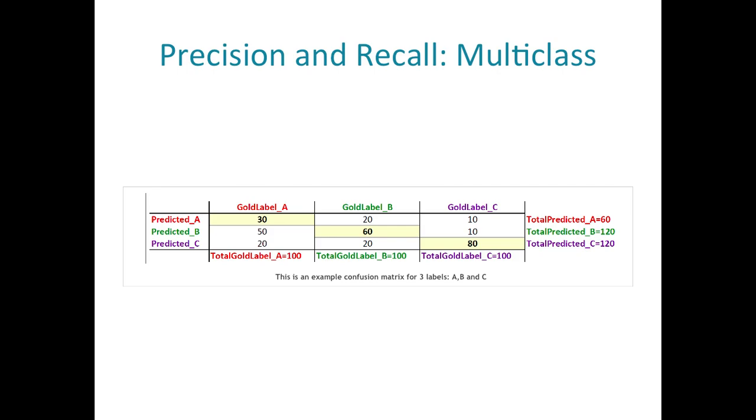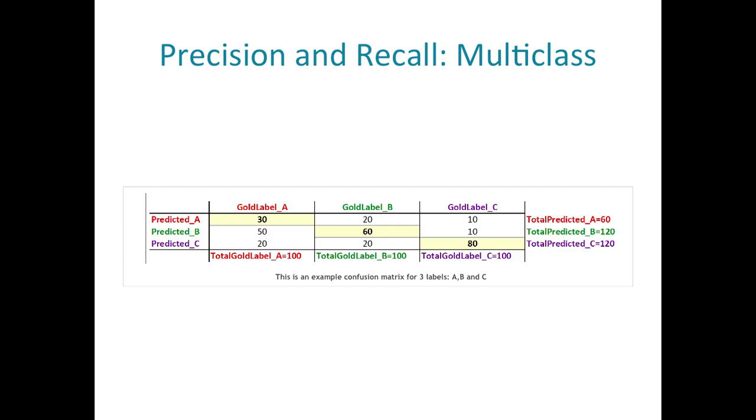We've seen the binary classification, right? If we think of cases in which we have more than two classes, for example, the example that I'm showing here has three classes, the confusion matrix and the performance measures could look very similar to the ones we've seen for the binary case. What I'm showing here is a scenario in which the gold labels, another way of naming ground truth, are the known labels, and the predicted labels are the labels that our classifier is outputting.